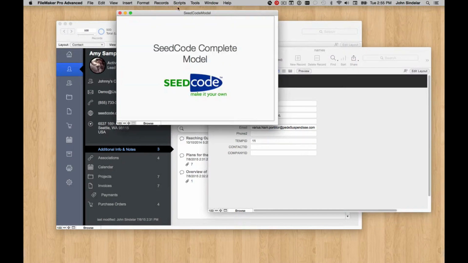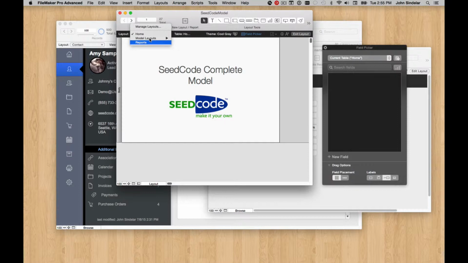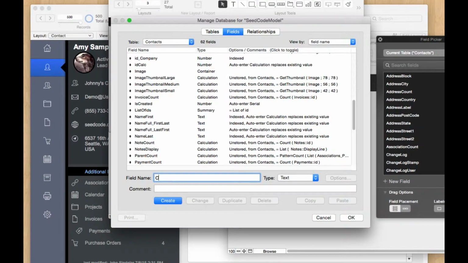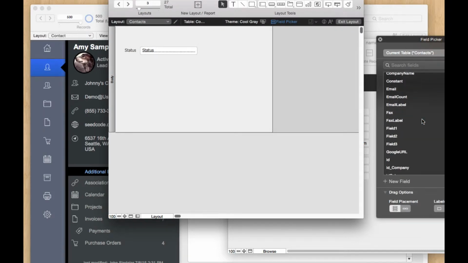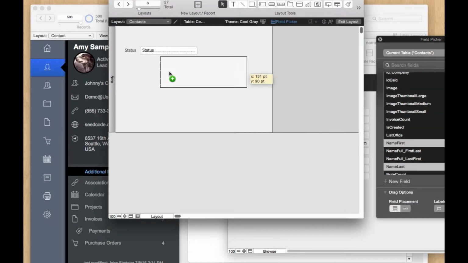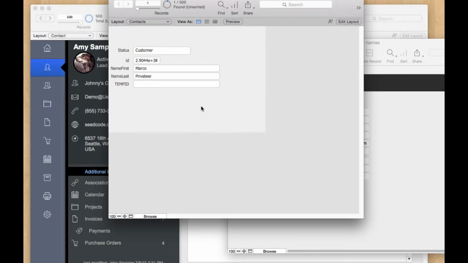Now we're almost ready to import, so I'm going to go to my model file. I'm going to unlock it so I can get at this button, and I'm going to switch down to the contacts layout. Now I'm going to make a new field here too, called Temp ID. And you're going to do this even if you have an ID in your existing system. Just make that contacts. And then I'm going to put a few fields on the layout here so that it's easier to follow. I'm going to grab the ID, the real ID, and then maybe just their first and last name. And let's put that over here. All right, so now we're ready to get to work.